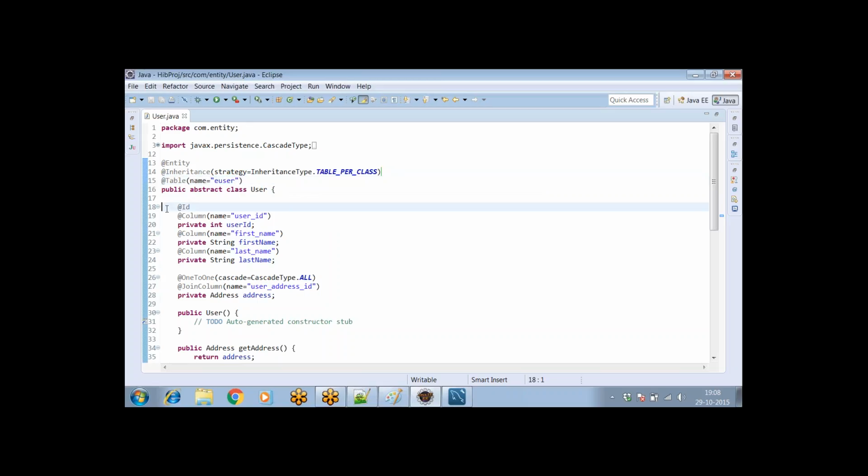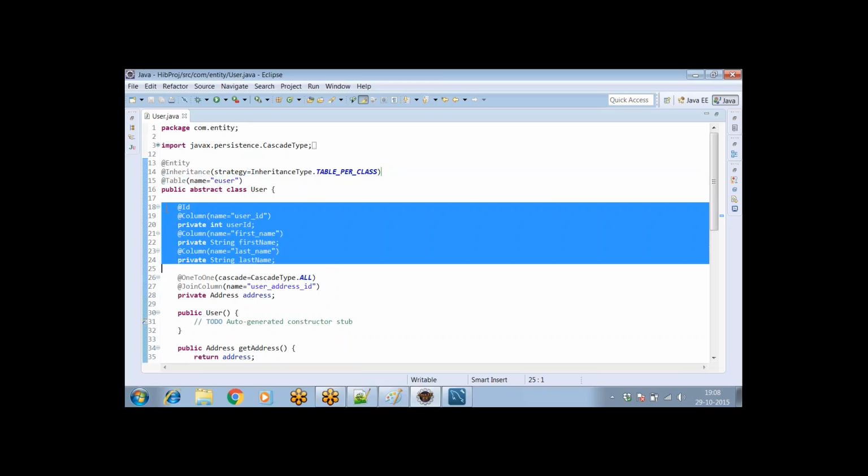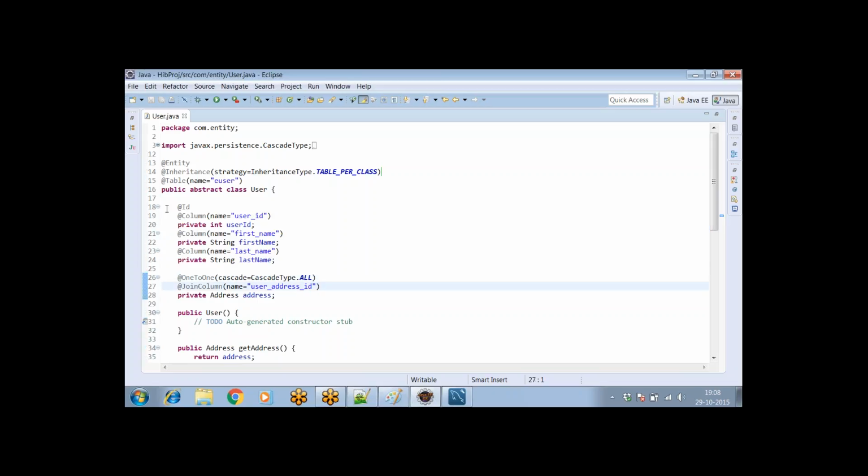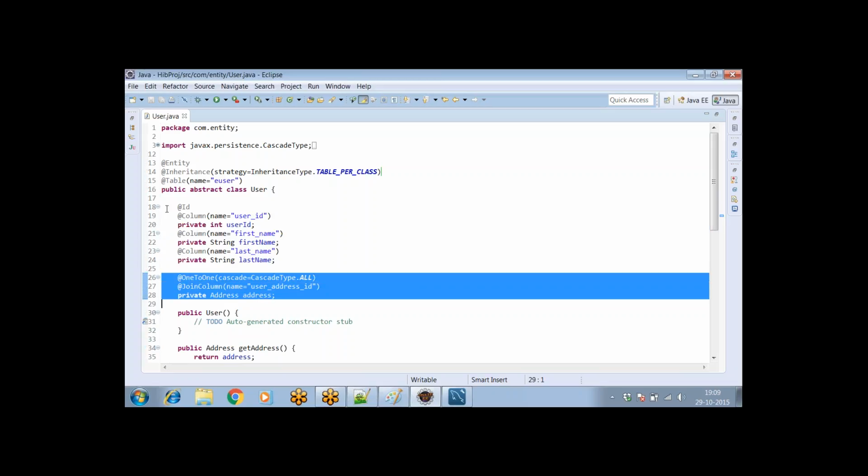Now you see the fields will be mapped to the columns. The fields are actually mapped to the columns. Now you see this user has got address. We got one-to-one association here. Okay, it's all simple and straightforward.